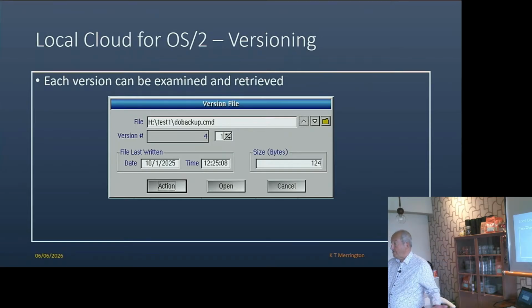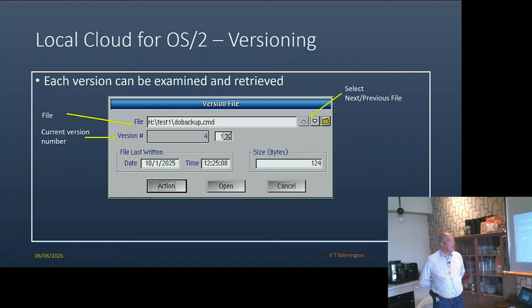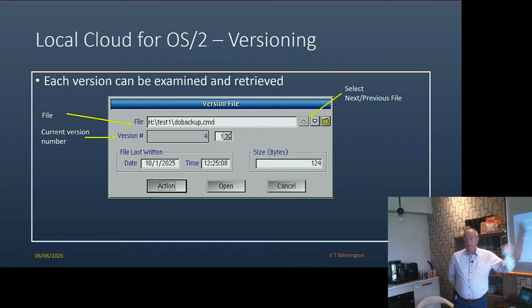For example, if it's a text file, it'll go to an editor. If it is an image file, you'll see the image. So the standard procedure of opening a file will be applied. File, current version number, and if you want, you can go up and down within the versions to see the previous or the next version and see what's the difference.